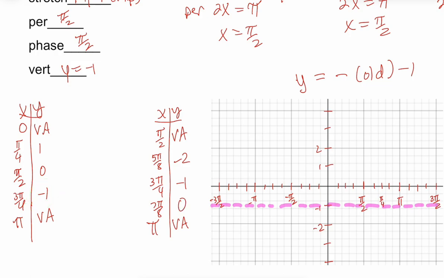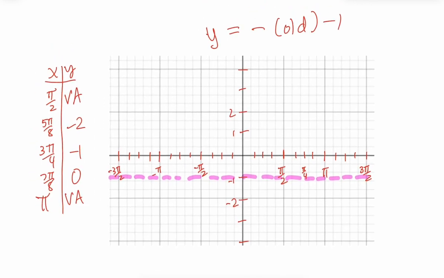Now we should expect that this one has flipped, so instead of going up on the left and down on the right, it should go up on the right and down on the left. Okay, so now I think we are ready to put our asymptotes on. Okay, we have an asymptote at pi over 2. We have an asymptote at pi. So put those on equally spaced for the rest of your graph paper.